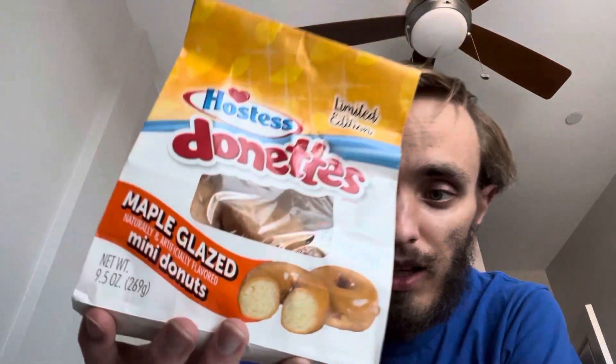Limited edition maple glazed. I first heard about these or saw these on Instagram or something way earlier this year, maybe like last spring. But I never saw them in stores till the other day, and this was like the last bag on the shelf at that Bel Air, which is like the same chain as Raley's. These are Best By November 22nd, which was in like three days, so got to get to trying them out.